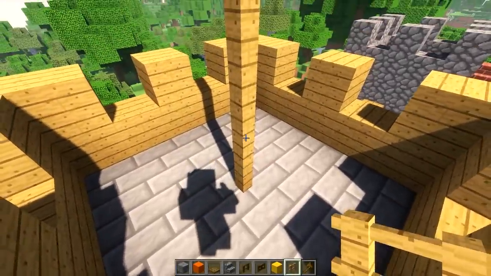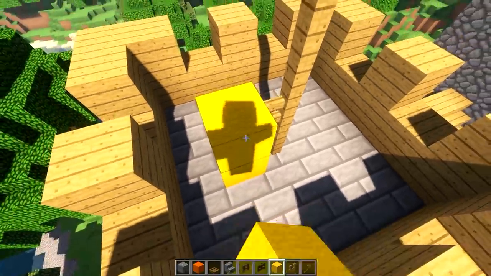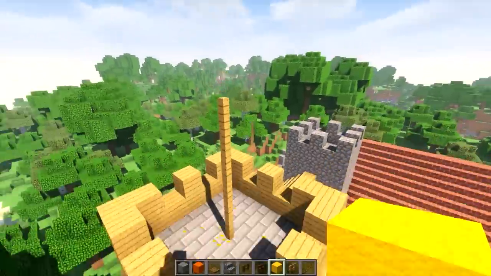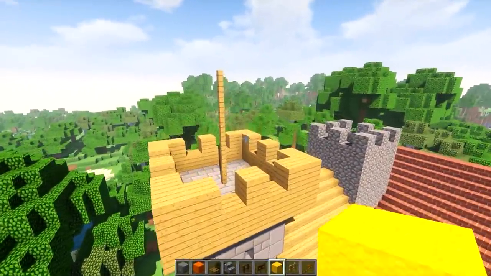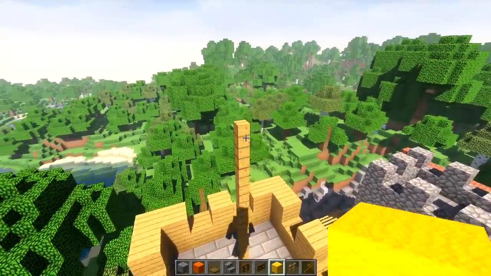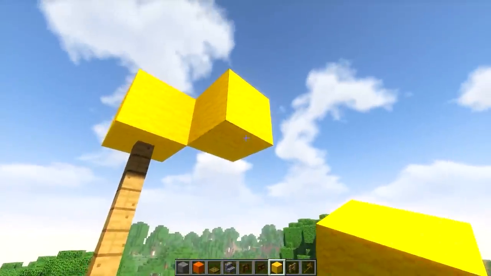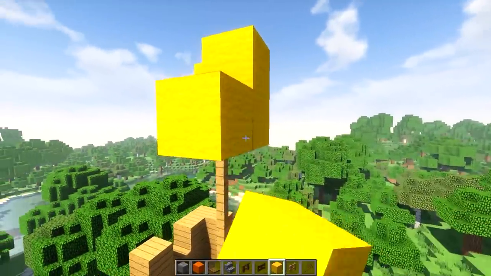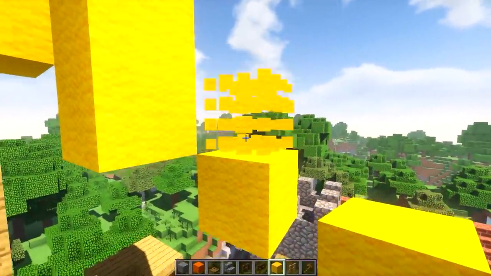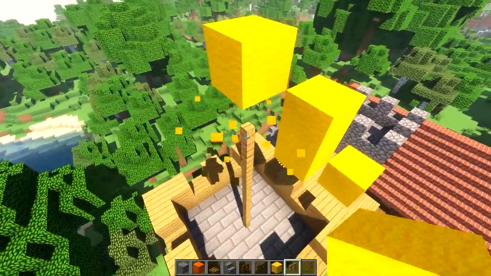So how many have we got? 1, 2, 3. Can I even count here? What have we got? 1, 2, 3, 4, 5, 6. About 6 high for the flag. Maybe a bit more. Let's go 7 high for the flag. And then I'm going to go like that. And then I want to go onto a diagonal like that. And just bring it down like that. And then again, onto a diagonal like that. And then just bring that one down and just delete that one. And there we go. I think I'm going to do that instead.